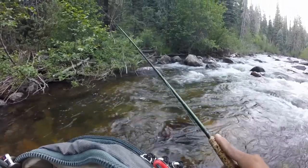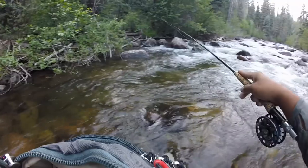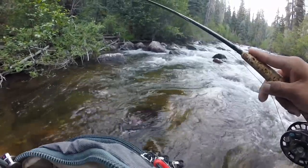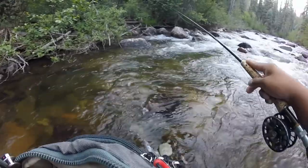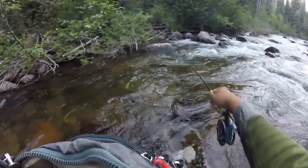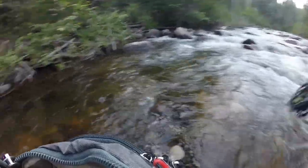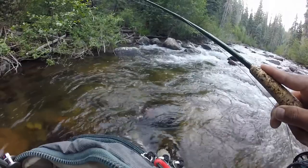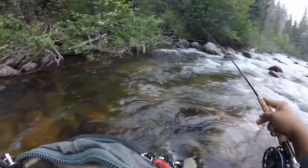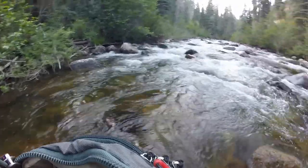I just moved up the river a ways. Starting to make it up to Transfer Park before dark — going to be cutting it close. Just had a take right there. Moved up a few hundred yards. Not sure how many fish I've caught right now, like four or five. It's been pretty slow but I've dropped a ton — just not in contact with my fly, I guess. Setting the hook, I have them on for a second and they pop off. Just now I had another take and didn't give them enough heat all the way.